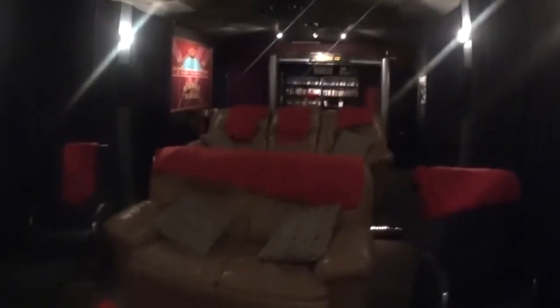All right, now these two chairs in the front, they kind of rock and then they turn. They recline and they rock, and then they have the foot ottomans. So this one here has the foot ottoman, but these two chairs here do not recline. So this is kind of a nice view from the front, from the screen. You can see here everything.